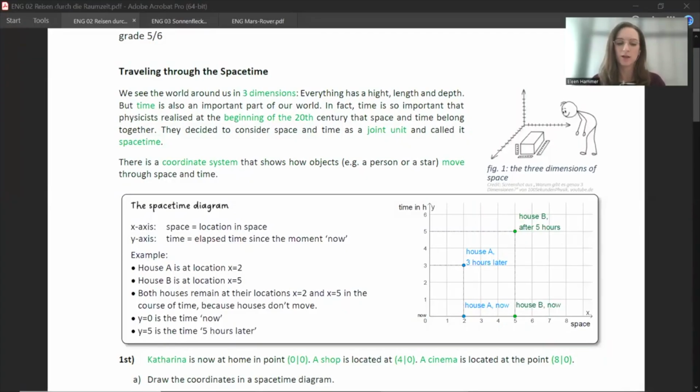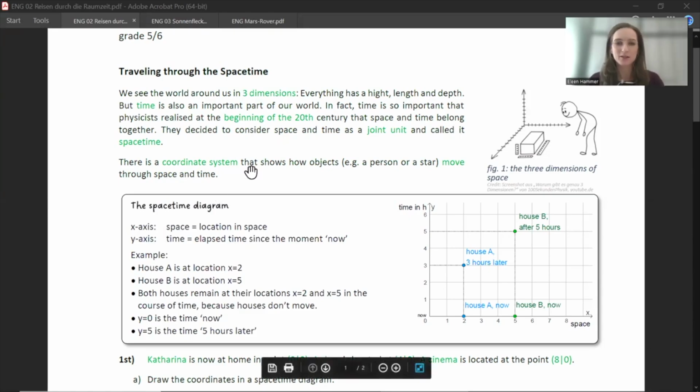All the examples that I'm going to show you today are for grades 5 and 6. So this is the first one called Traveling Through Space-Times, and it's about learning how to use a coordinate system. When I create the problems, I have to think about what the pupils know prior about the astronomical topic and what my goal is, what I want to convey. And space-time is a very deep and heavy topic, and those kids are only like 10 years old.